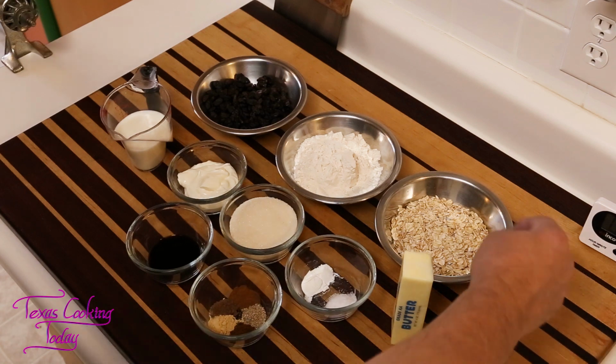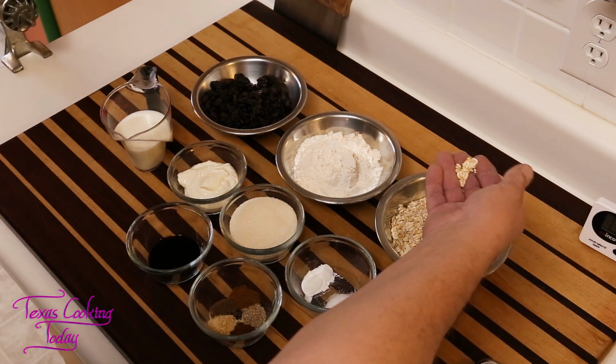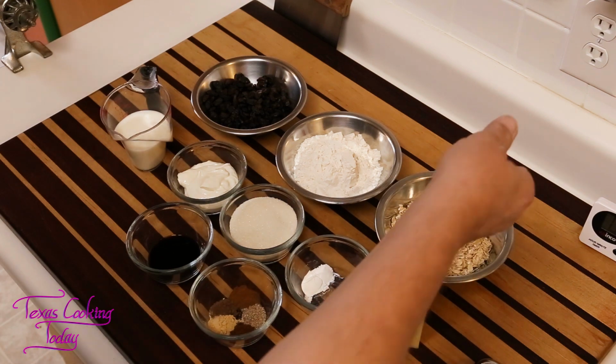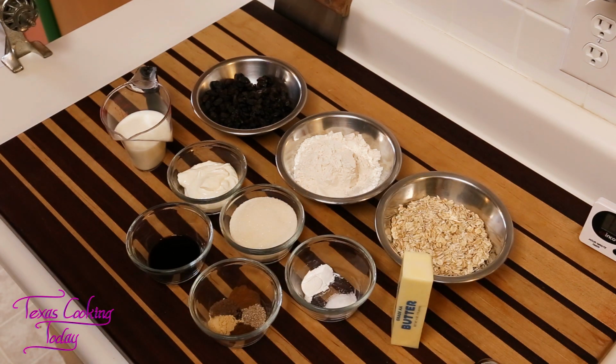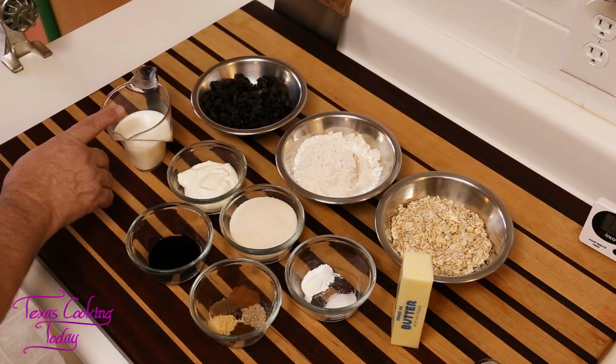Now these are the oats that you buy for breakfast, and so they're dry. These are not the instant oats, okay? So just get regular oats. That's what this recipe was built on. We're going to be using butter, salt, baking powder, sugar, sour cream, milk.